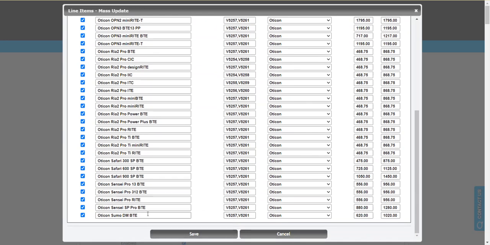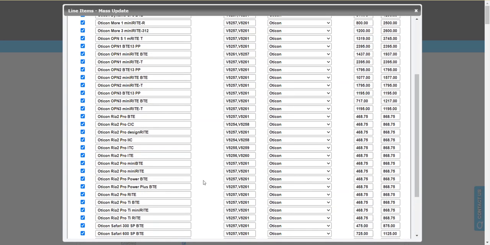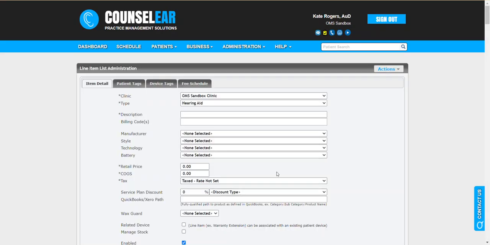I should also mention that if there are items that you want to remove from your list, you're saying, hey, I need to clean up here. We have some devices that are maybe 3 generations old that we're not going to fit, right? You can go ahead and uncheck these items. And as soon as you do, it will, of course, remove them from your list.